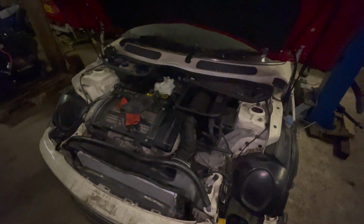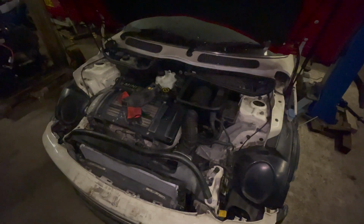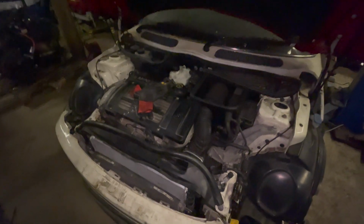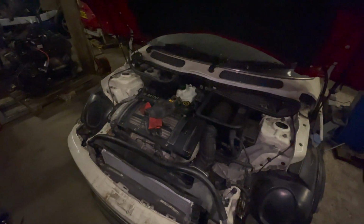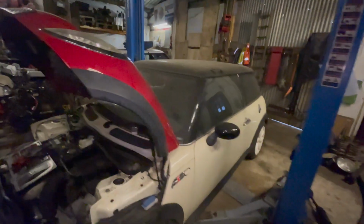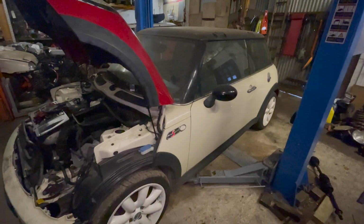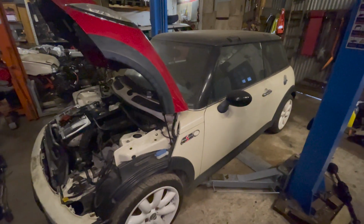So I've taken it out, cut a slot in it, so when you undo it, it will let the air out. Otherwise, you'd have to try and take it all the way out. And it's quite awkward to get to, especially when there's hot coolant. So I'm going to bleed it up. Once that's all bled, I'm going to take it for a drive. Firstly to the MOT centre, obviously, then to the car wash. See if we can get it a little bit cleaner prior to a test. Oh, I mean after a test. Yeah. Right, I'll get that bled up.